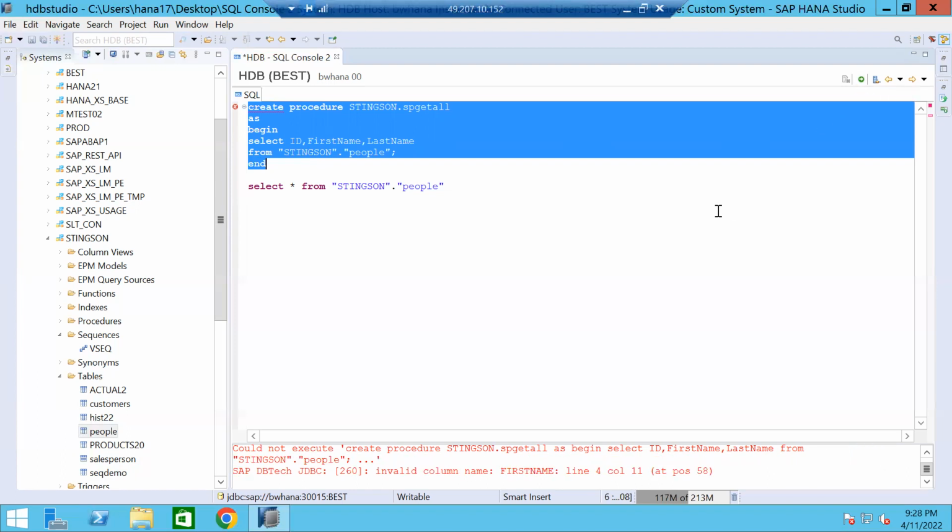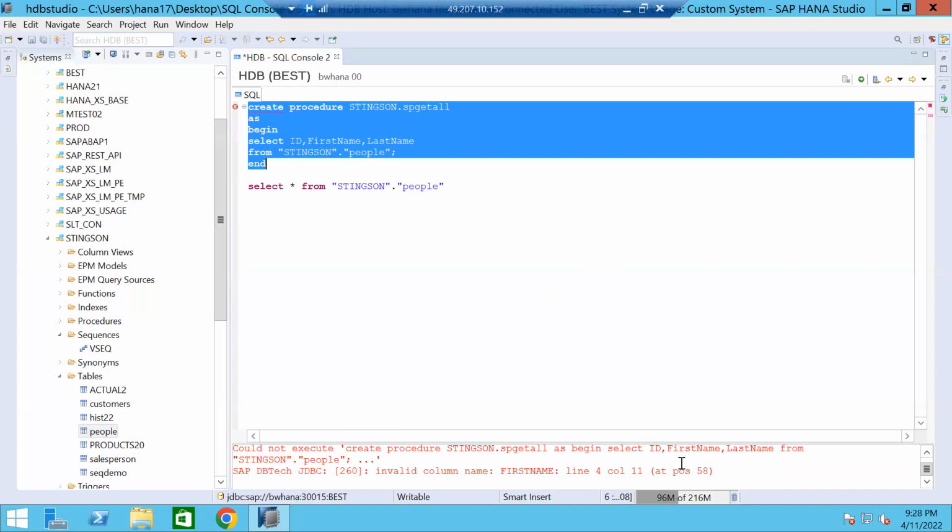Oh, very strange. Yeah, I don't see any problem. What does it say? Could not execute create procedure as begin.